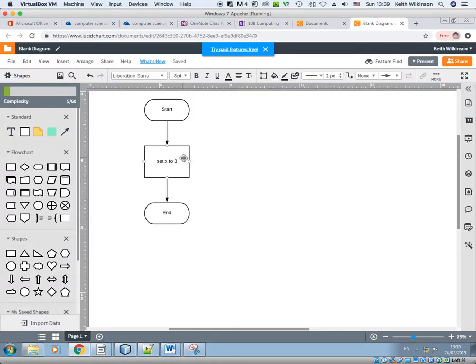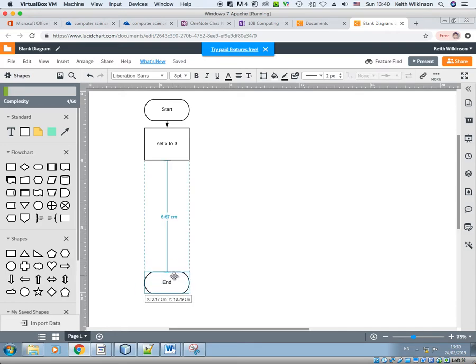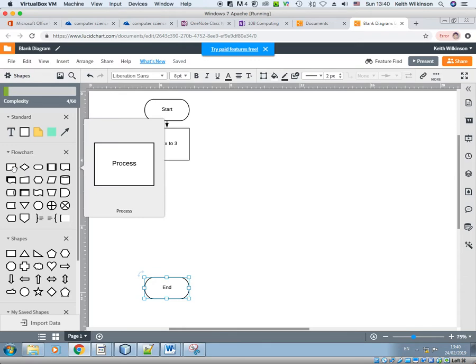So I'm going to set each one of these in my diagram. I started off with set x to 3, then end. I'm going to set each data type, then lay it out in a program. And you'll begin to see that this starts stretching into rather a large flowchart. So they're all going to be processes.